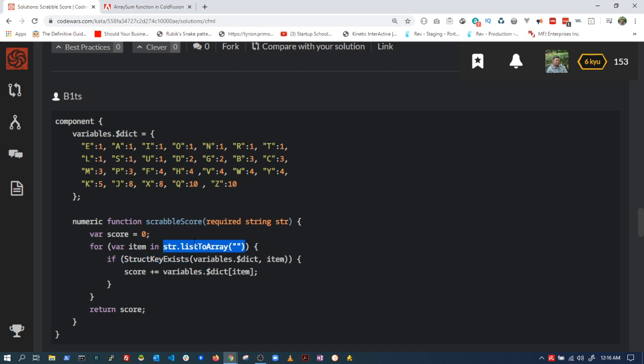So I'm curious, Gavin, if you know, I don't personally use strings as lists. If I said var character in and I pasted a string, do you know if it would give me each character, or would it just be a syntax error? I think it depends on what engine you're running it in. Yeah, by default, I don't know. I know that some of the member functions work on strings as lists in Lucee. In ColdFusion they don't, but some do. There's a weird subset, so I always use list to array to make sure I'm dealing with an array, because I know that works.